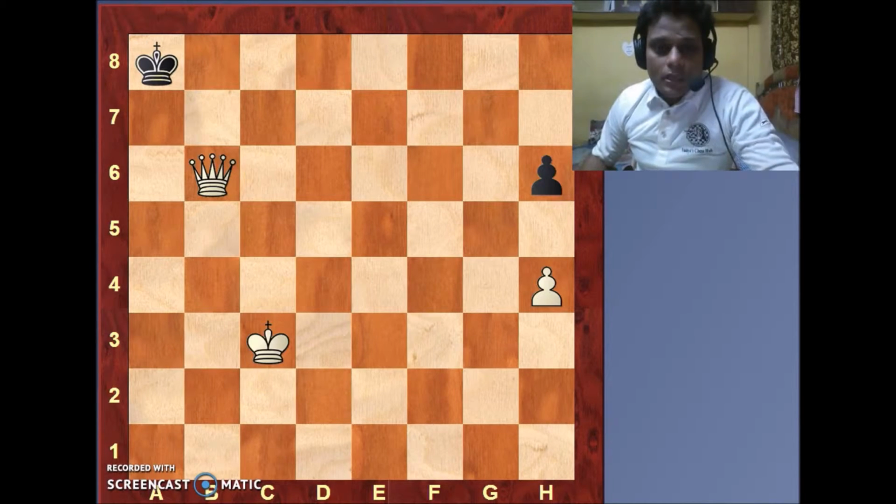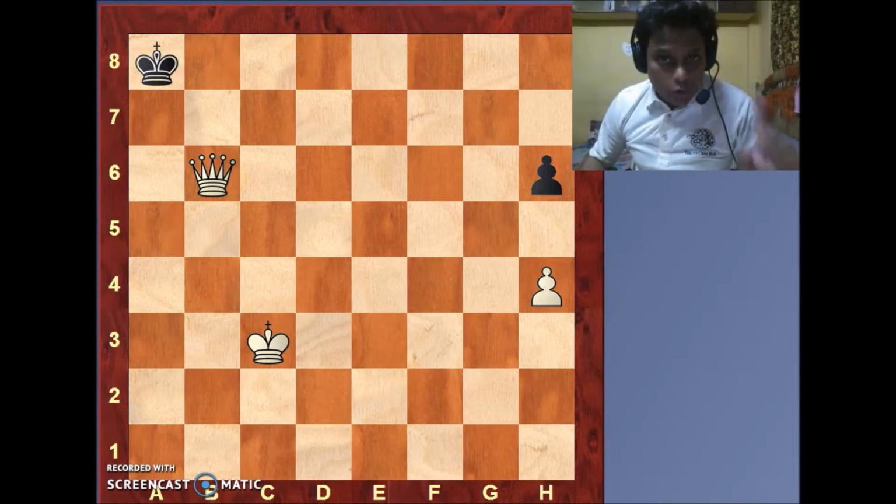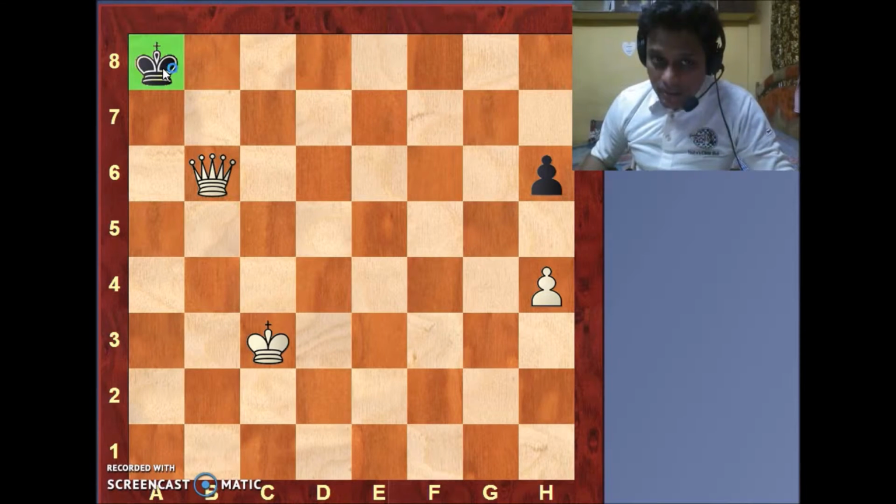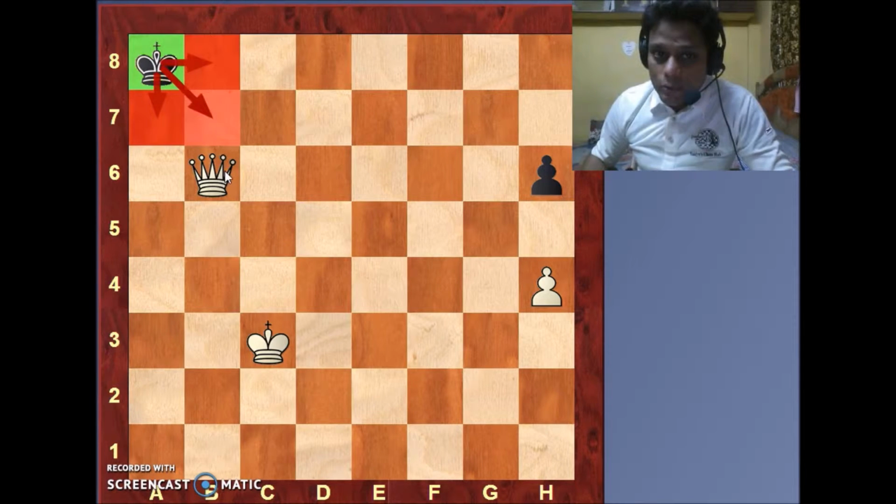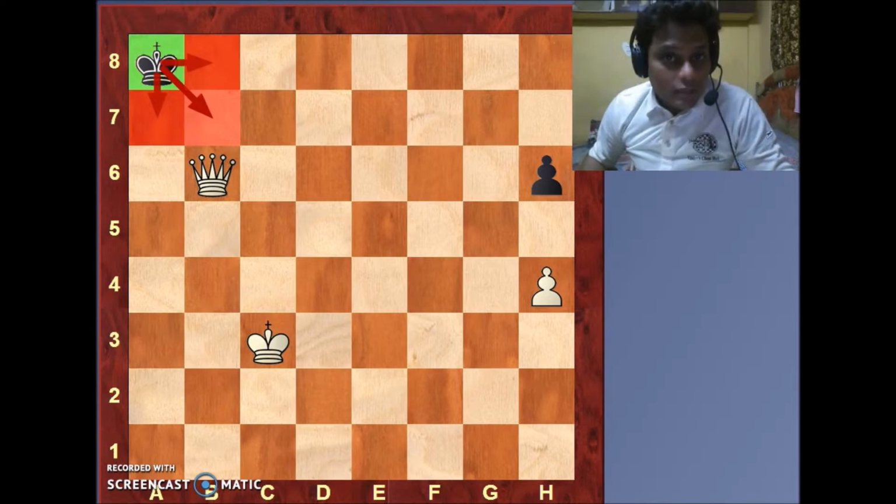Next position. Well, in this position, again, don't be hasty, don't be mechanical. I've told you that in my lectures previously as well. You saw a similar kind of position, so don't jump to conclusions. Another example of stalemate here? But no, look at the complete board. The black king is not in check, and yes, the black king has no moves. You're right about it because all the squares are controlled by the queen, but that does not mean black has no legal moves. Look at this pawn here.